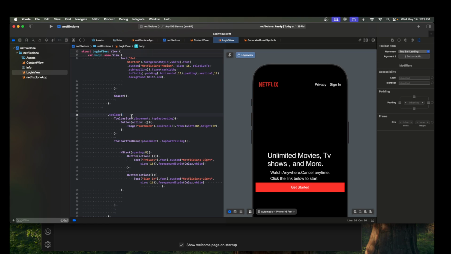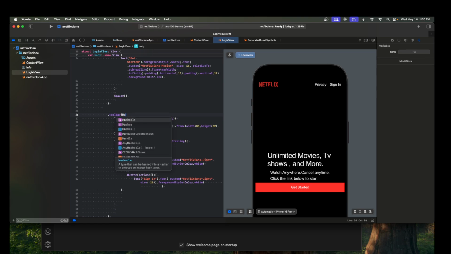You can add in an edge tag and make it more centered if you want.